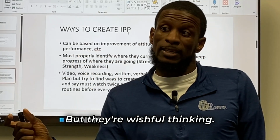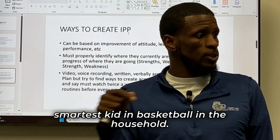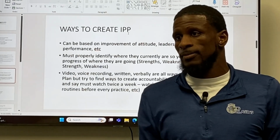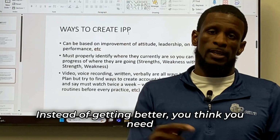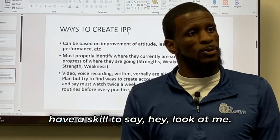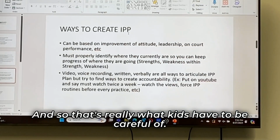But their wishful thinking and that car ride home that they tell the parents, because the kid is usually the smartest kid in basketball in the household. So the mom is just like, oh, so you just need to go to another team then that's going and getting this. And that's where they're doomed, because the wishful thinking has become more true than the actual truth. Instead of getting better, you think you need to be here with all these coaches. And then the moment you have your opportunity, you don't have a skill to say, hey, look at me. And so that's really what kids have to be careful of.